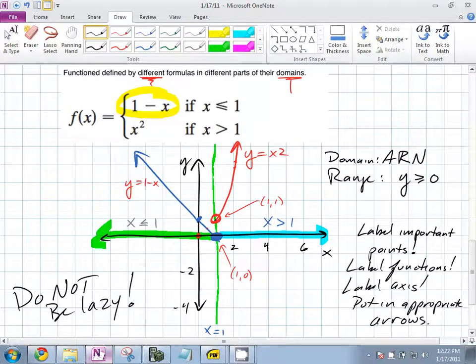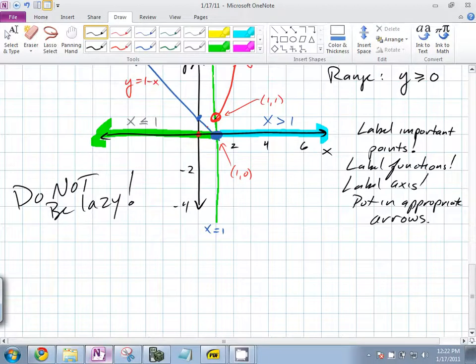Even if it's really obvious which one is which, what happens if you got one of them wrong? What happens if you graphed it in the wrong place, but you labeled it correctly? It's easier for me to do what, as the teacher? Correct it. Maybe figure out what you were trying to do. Make it less guessing and more, oh, okay, the slope is inverted, right? That's fun. I think it's pretty fun.